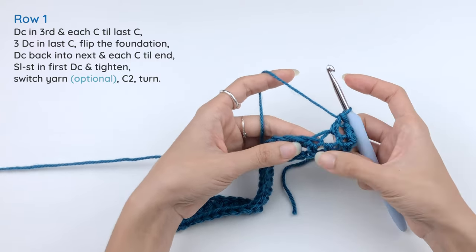So now you can see that I have two stitches left, and we can tell by looking on the top of the stitches and you see two V's left. So let's finish both of them, double crochet and double crochet. Okay, now before we move on, I would recommend you to count the number of stitches you have on this row. Counting everything, including this chain 2 in the beginning, count as one stitch. So 1, 2, 3, 4, 5, all the way around until this last stitch. And you want to write this number down so that you can keep track of this number and keep that number the same on the later rows so that the shape of the hat would turn out nice and even.